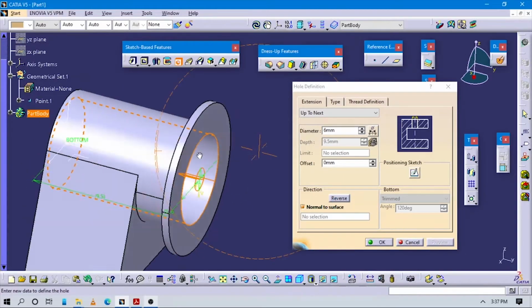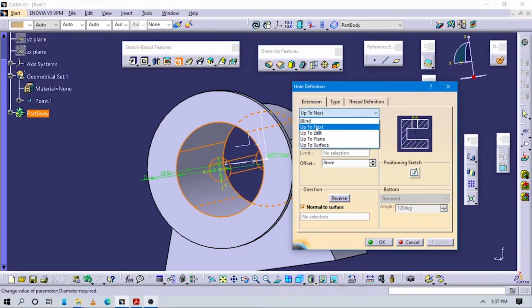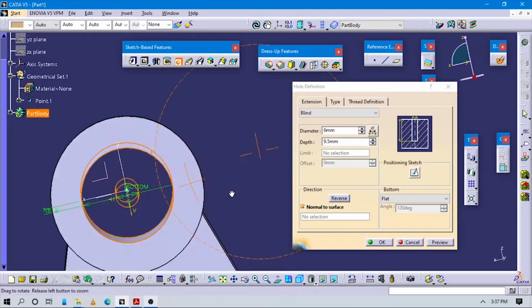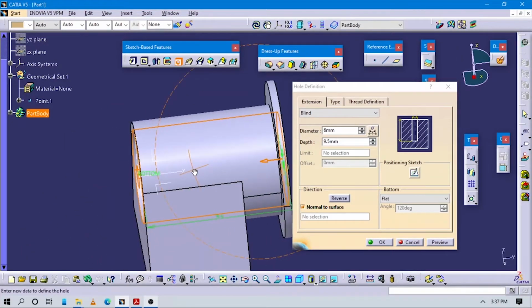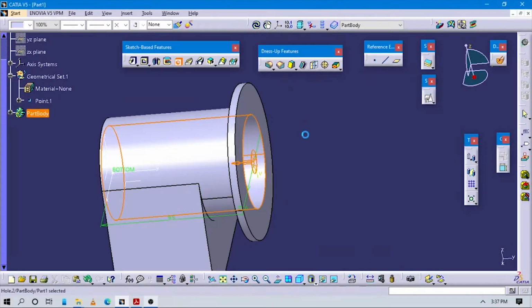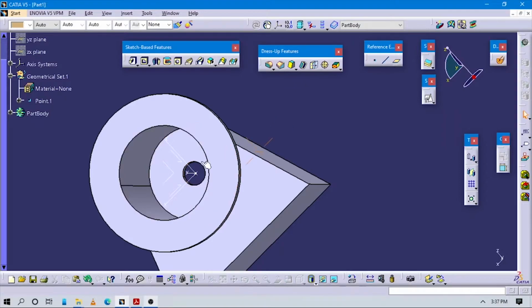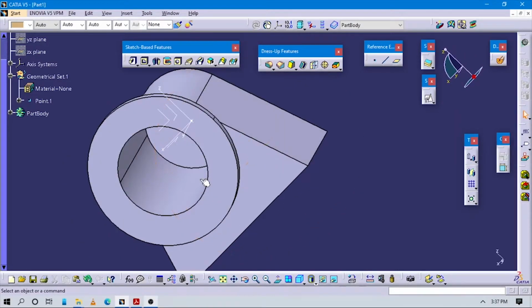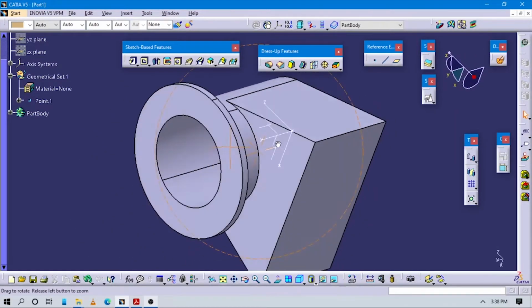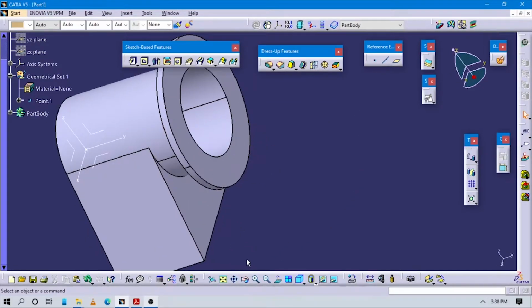Click here and we don't want up to next, just put a line. You can see from this to this is 0.5, so 9.5 minus 0.5 we have to get, meaning 9 we have to do. You can see this material is removed by using this hole command here.